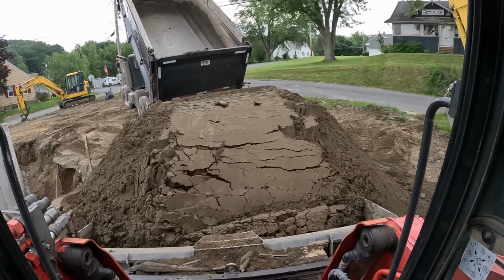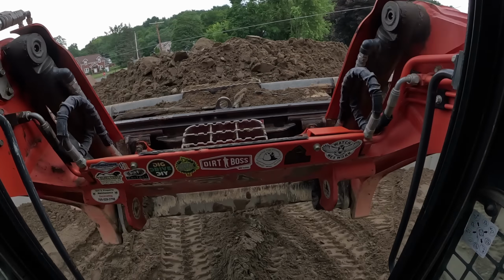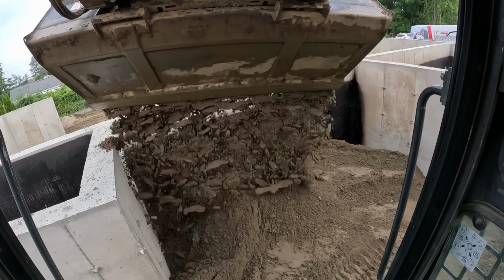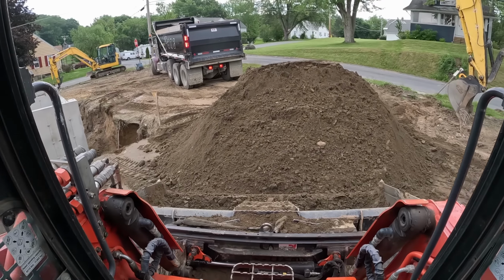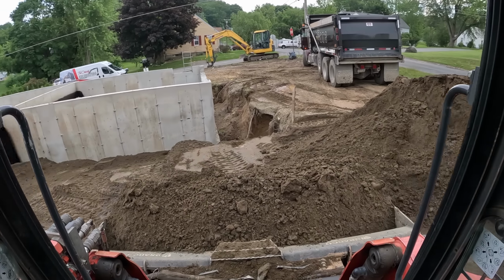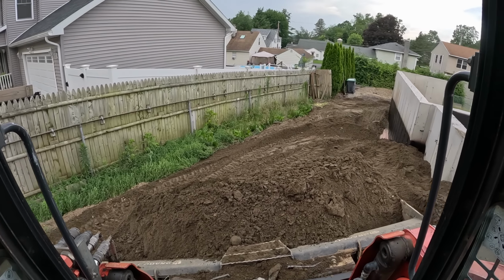Another one. I think this is gonna take like 30 trucks here. I'm gonna compact right now where that sewer line's coming up. I'm gonna compact that. There's 2 foot there. So we'll compact the heck out of that, so there's no settlement coming around this end.